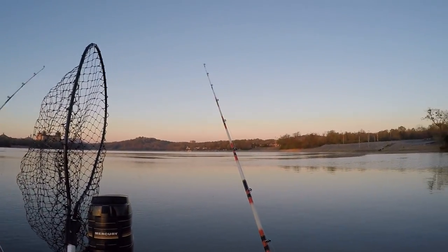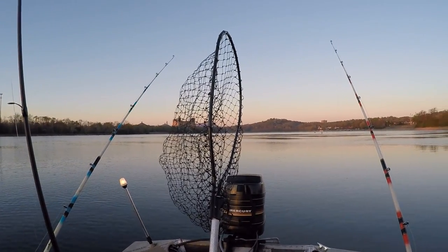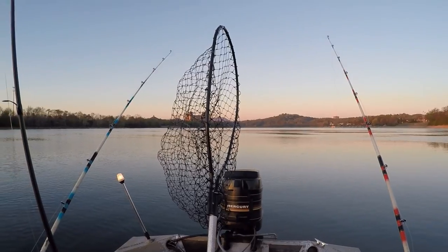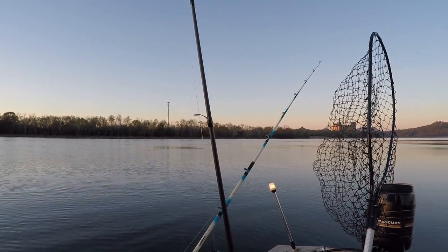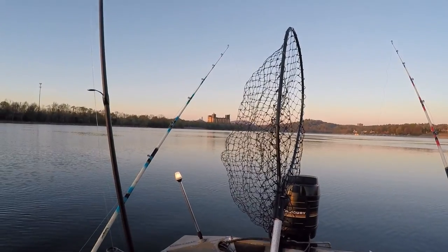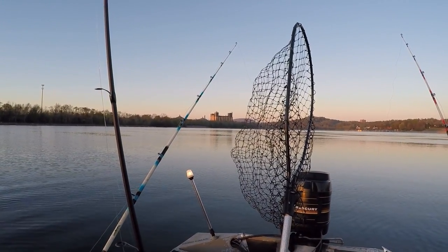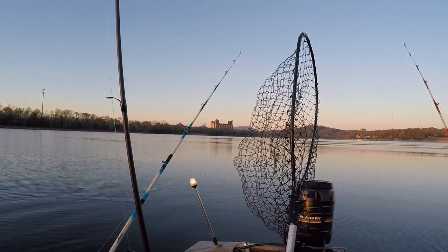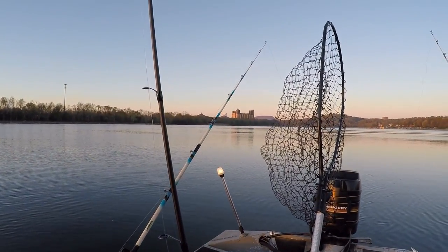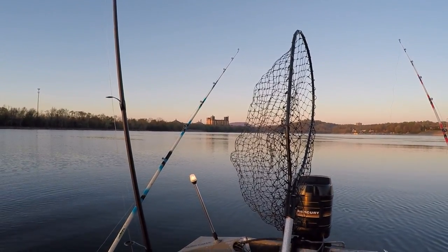How do the bites usually come — do they take the rod in doubles? Sometimes you'll just pull drag in the rod holder. It was moving — had a couple taps on it, could just be channel cats nibbling at it. The big thing is I really wish we just had about 10,000 more CFS of current — that would make things a little bit better for the anchor bite.